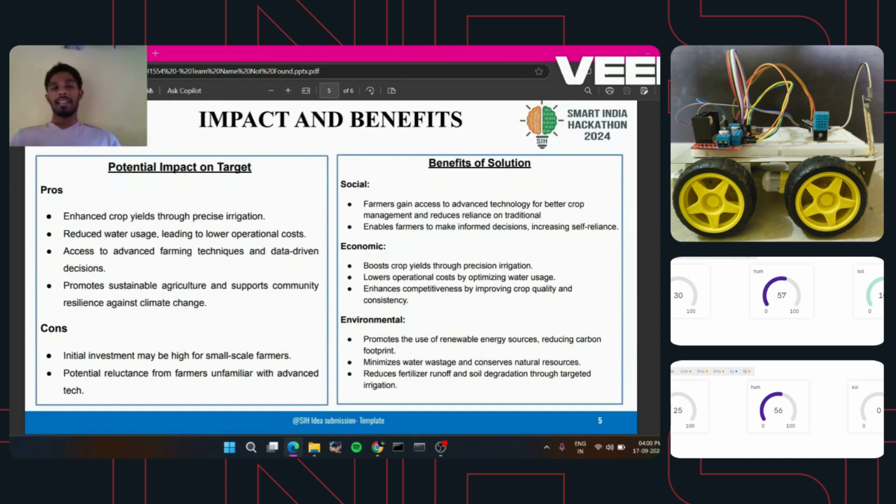I'd really love to talk about the impact and benefits, but let me put it in short. The impact would be that a farmer who is tirelessly guessing when to water his plants would have a one-shot solution to just hit on, and then you have your irrigation done. So he can be very confident with what's happening. The problem I really think of is investment.